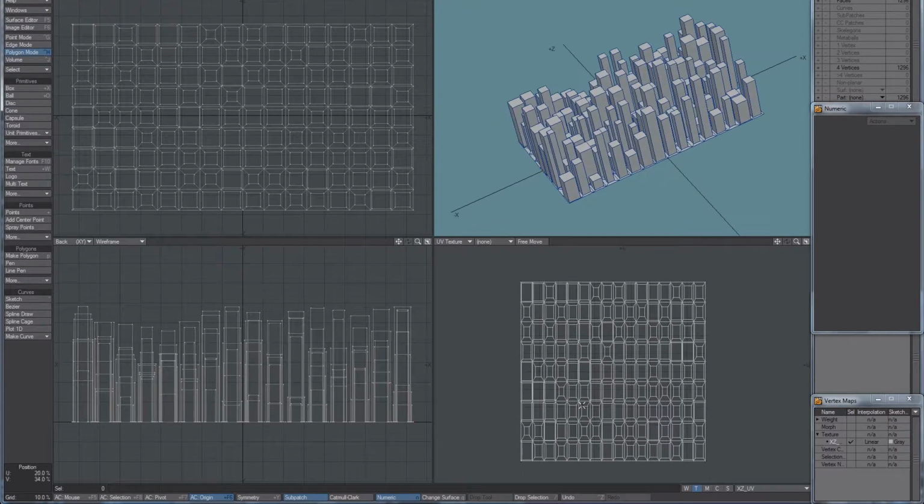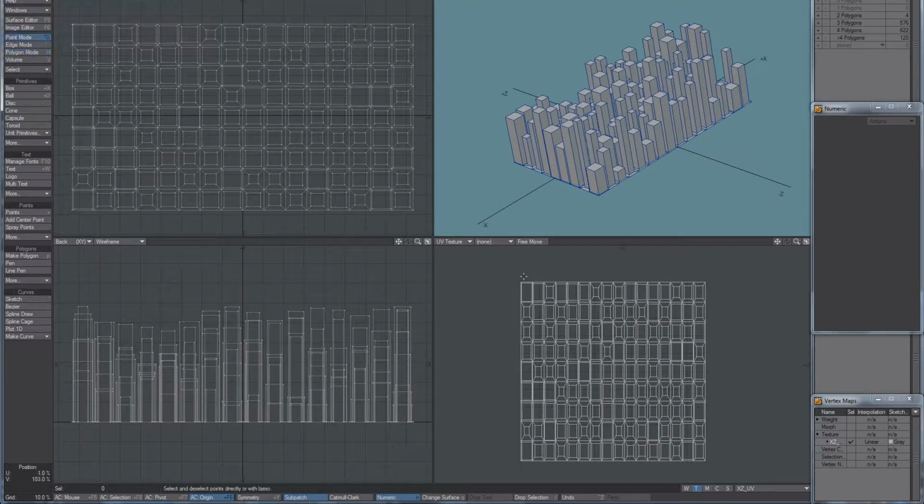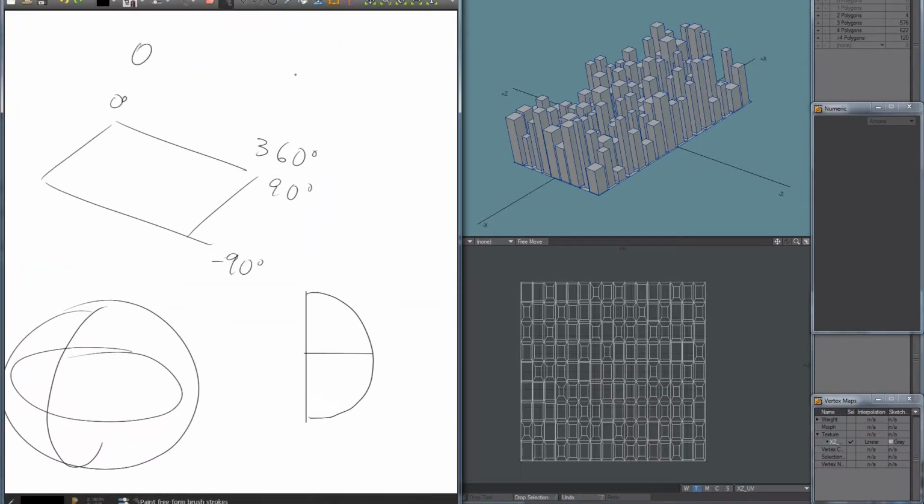The cool thing about the UV is that they are normalized. So, regardless of the values that I had here on my mesh, now the values go from 0 to 1 on U and from 0 to 1 on V. So basically I have to remap 0 to 1 into 360, and I have to remap 0 to 1 into minus 90 to 90 degrees.